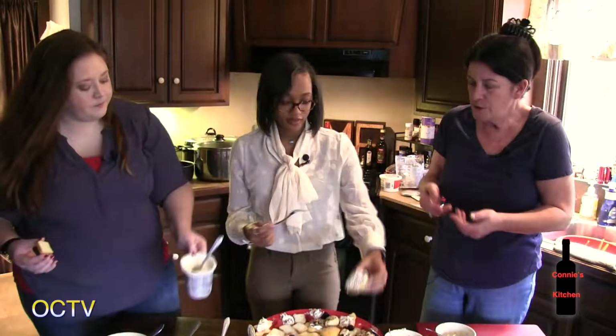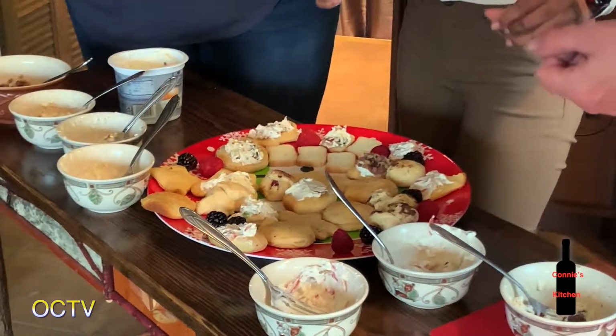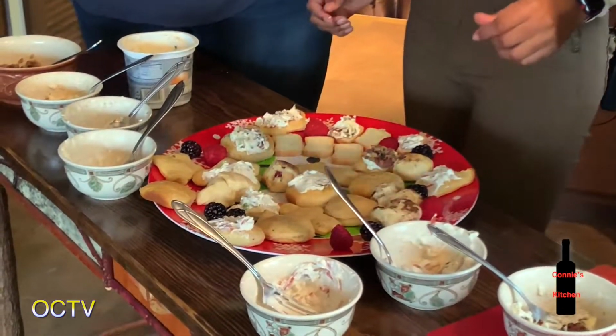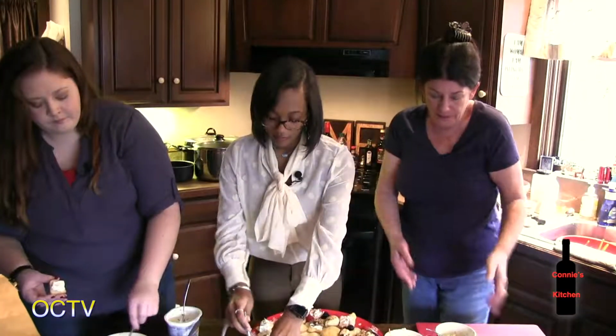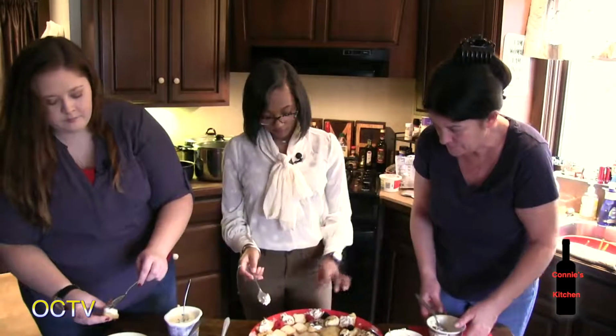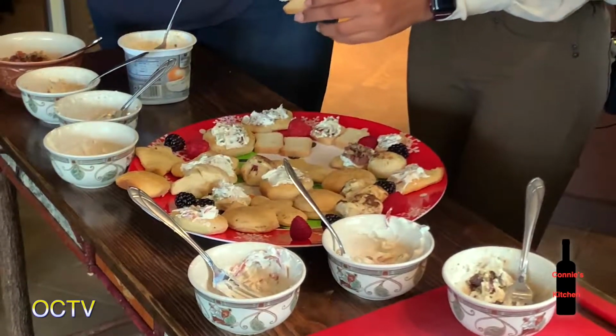Different things. You can do a spread like this, and you could plop down a nice shrimp on top of it. Or a bit of greens, if you want to dress it up even more. There's a lot you can do. And you see how easy it is. It's just not even thinking about it. It's just like, oh, here, grab some of this, grab some of that. Look how cute that is.